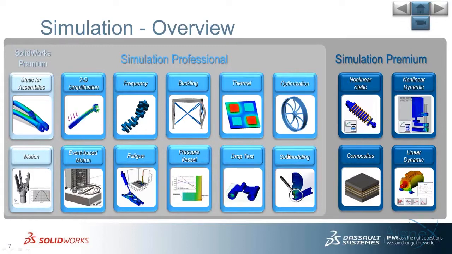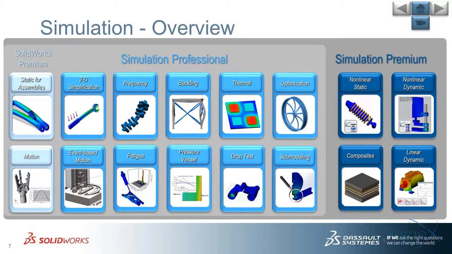So linear static analysis can do that just fine. Now another type of failure is fracture failure, which actually occurs at a stress value above the yield stress of a material. So fracture occurs at the ultimate stress of the material, and this really can only be covered with the nonlinear solver, because once you get beyond that yield limit of the material, the stiffness of the material will change and become nonlinear.